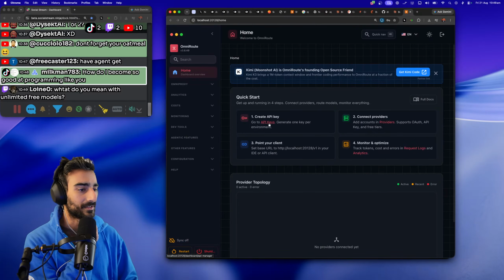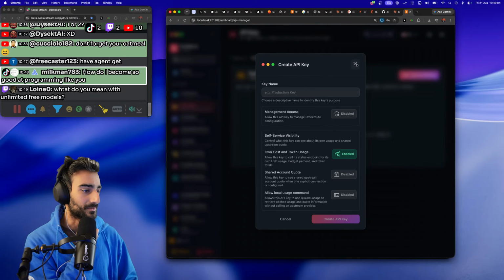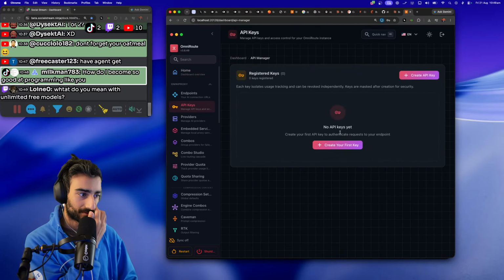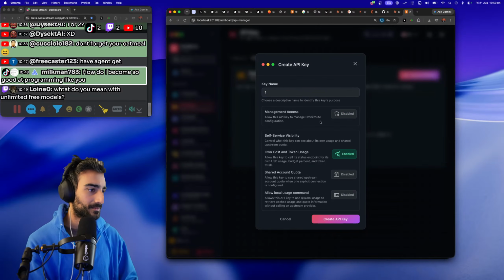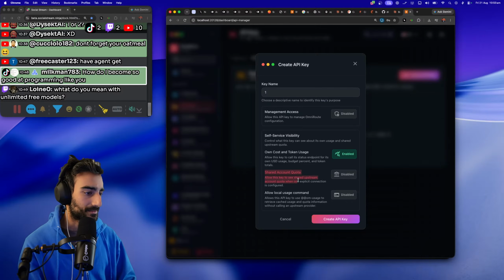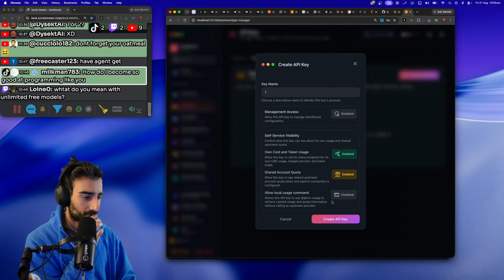Quick start, create an API key. Let's see if they got Cerebras. Oh, this is for itself. Okay, let's just generate a key. Allow this key to see shared upstream quota. Sure. Allow usage command.